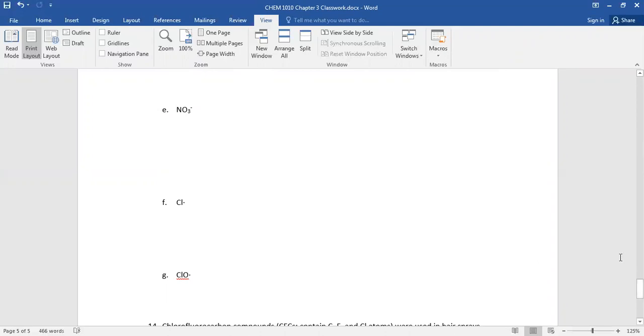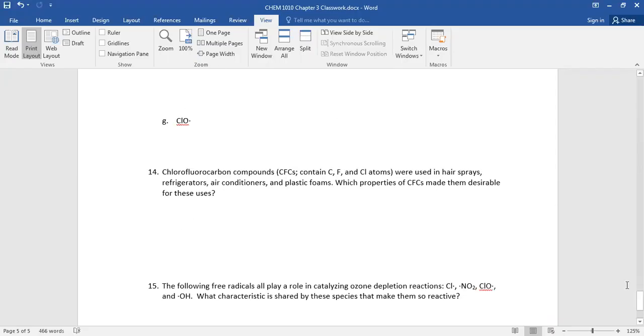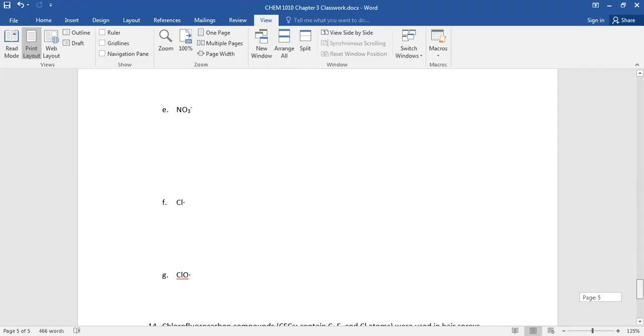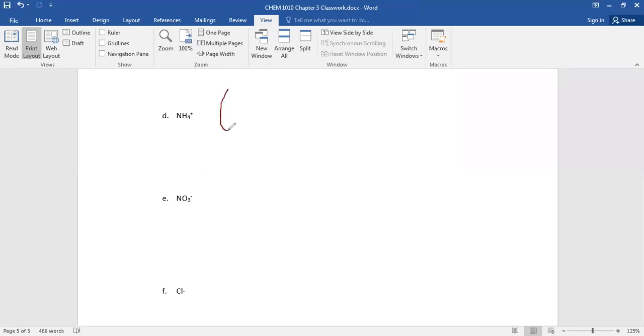Therefore, the number of electrons that are lost or gained is equivalent to the magnitude of the charge. So this is a +1 charge. This is a -1 charge, -1 charge, and a -1 charge. So for E, F, and G, the atom has gained 1 electron. But for D, the central nitrogen atom has lost 1 electron because you have a +1 charge. So to get the total valence electron count for NH4+, the nitrogen is in group 5, so it has 5 valence electrons, and there's just 1 of them in the formula.